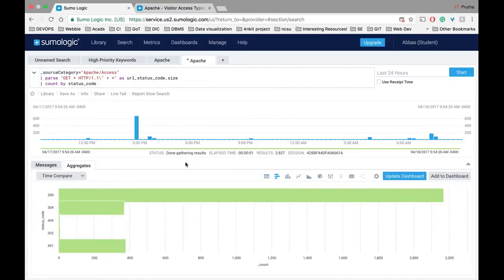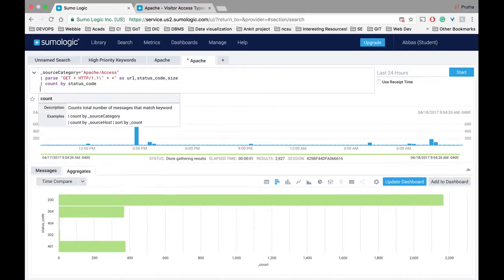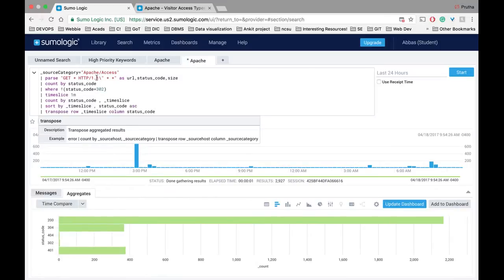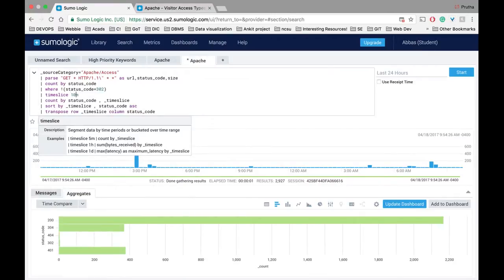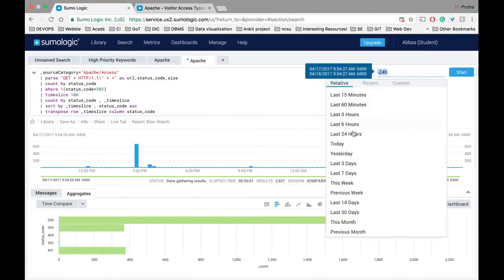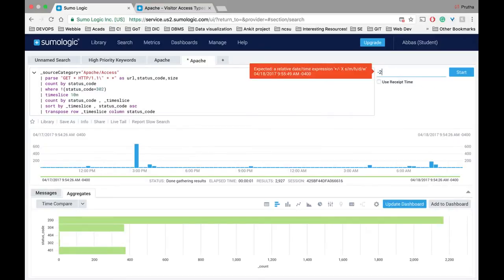Let us now make some intelligent coding here, and use 5 minutes. Last 12 hours.